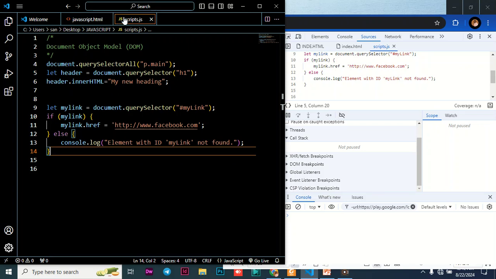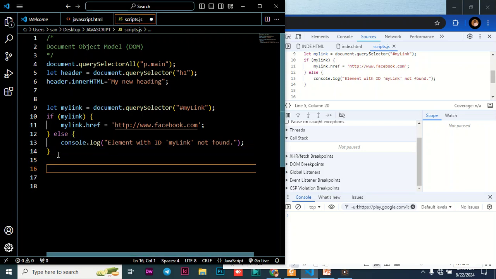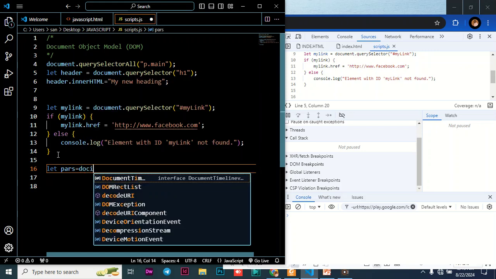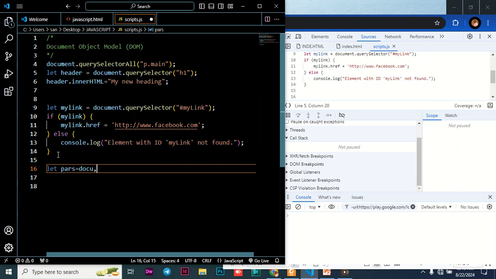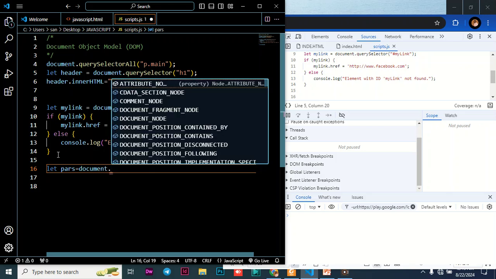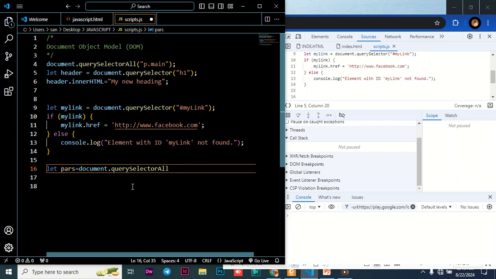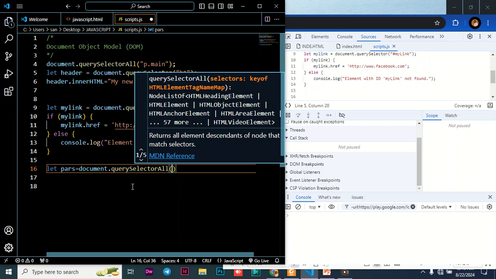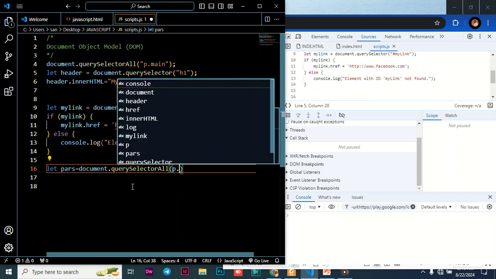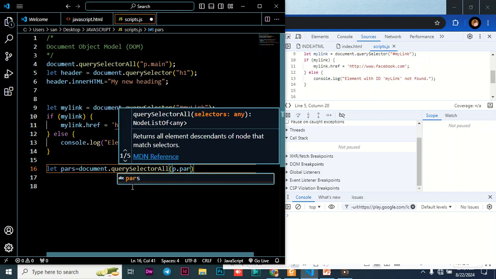To change the font size of these 2 paragraphs, you just go to our JavaScript file, and then you can just say let parse equal to document.querySelectorAll, because there are many, so we are going to use querySelectorAll, and then in brackets you can just put p.par, and remember this is supposed to be in double quotations.